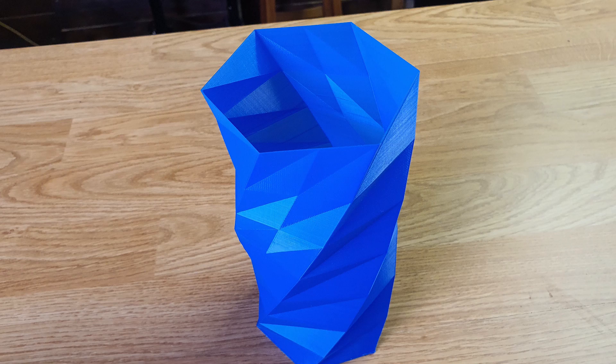Once I got over the problems with the extruder, which was the main issue, the rest of the prints came out absolutely beautifully. Look at this vase mode print — it came out so clean, and those vertices are just beautiful. When I first got the printer I was very excited, but the extruder failed on me three times, which was disappointing. That's something I've raised with Sean, who will raise it with Sunhokey — it's a plastic extruder and it's not sufficient. Sean will swap it out with an all-metal or Titan-style extruder.